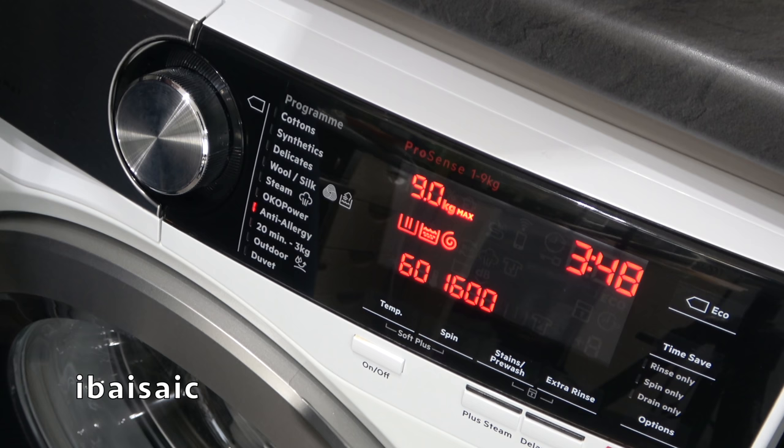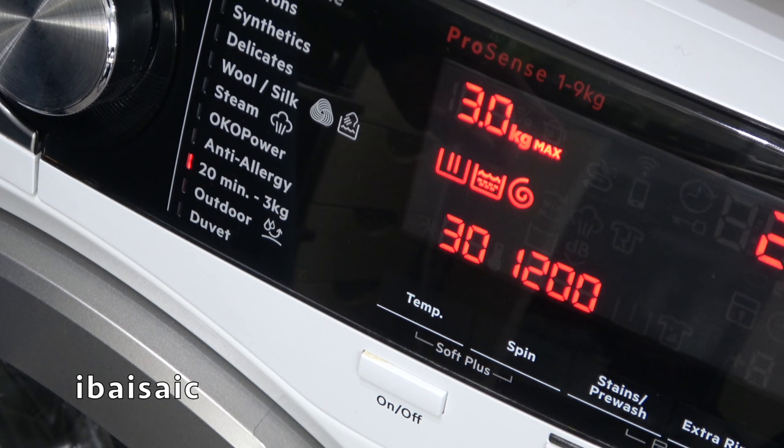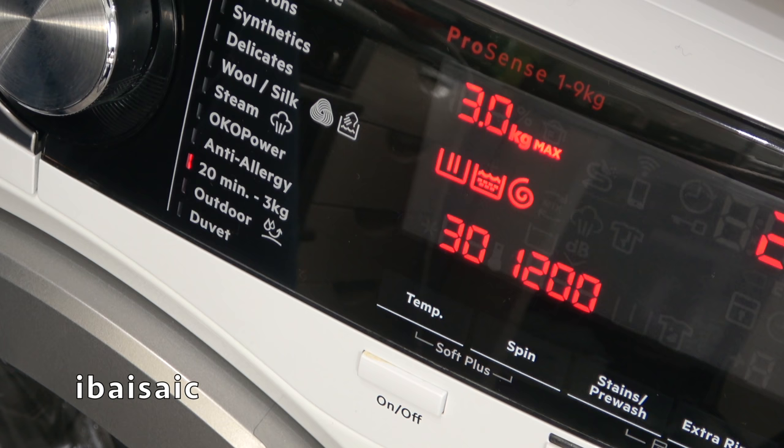The 20-minute quick wash is useful for washing clothes that you've just worn once or have taken out of storage and they smell a bit musty. So you can wash, rinse, and spin a small load up to 3 kilograms in around 20 minutes. So it is quite useful, but again, it's something that I seldom use myself.